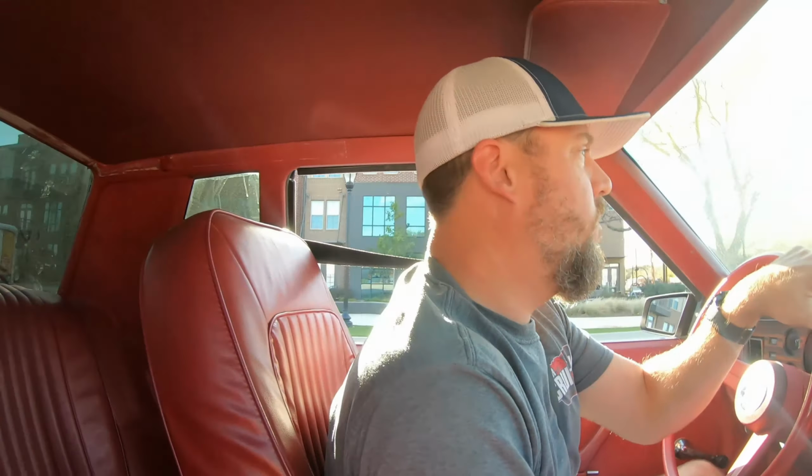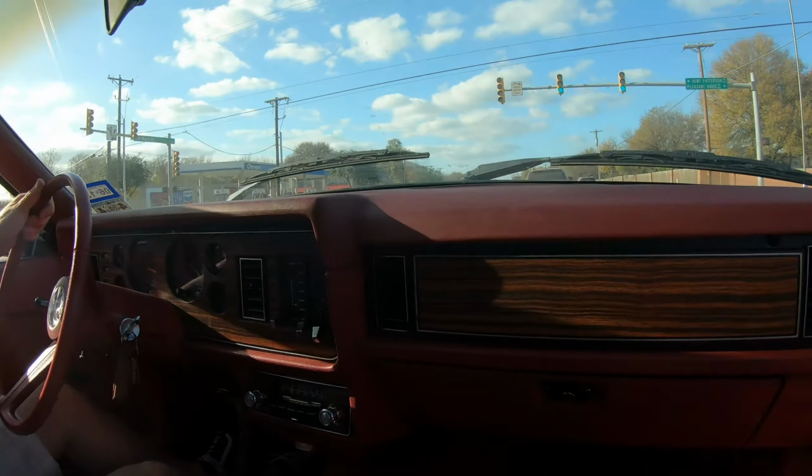I owe the car a proper wash. I'm going the wrong way. Hang on. Now I feel like I can really drive it without getting pulled over because we're legal. So we're gonna get it washed, right, buddy?